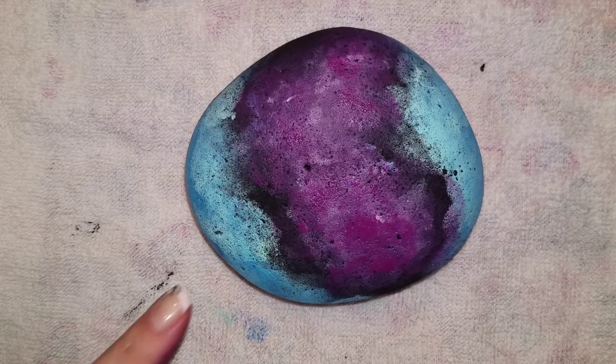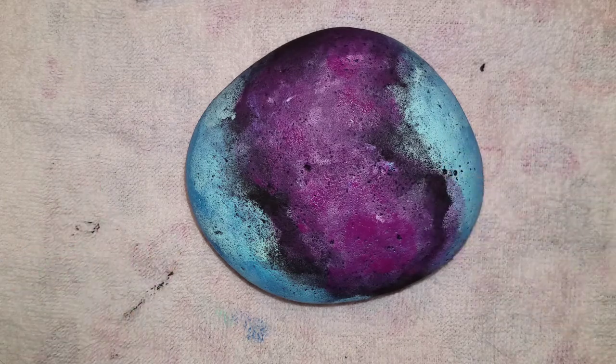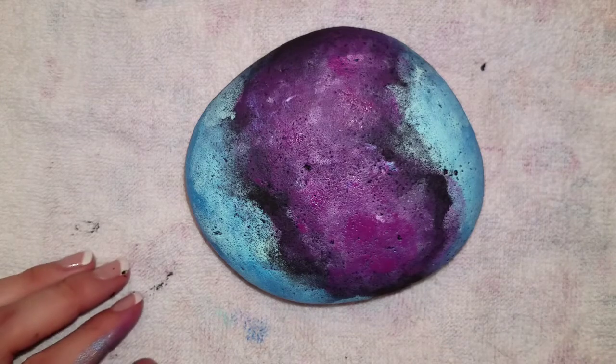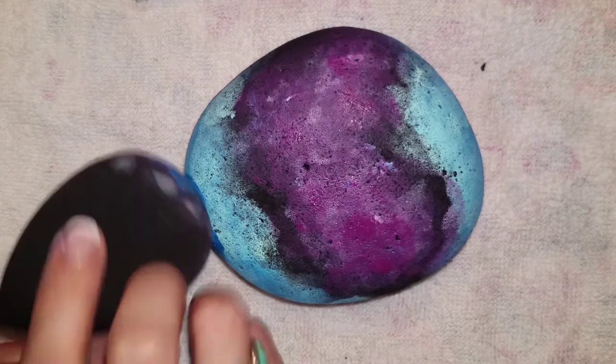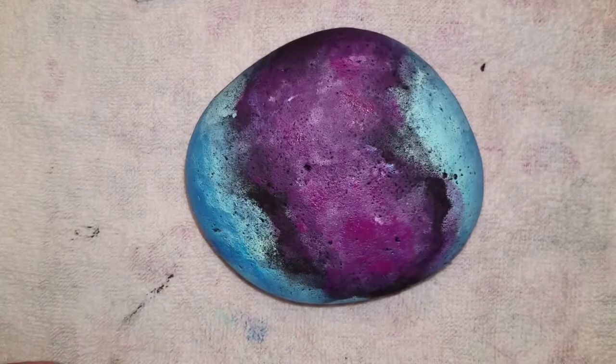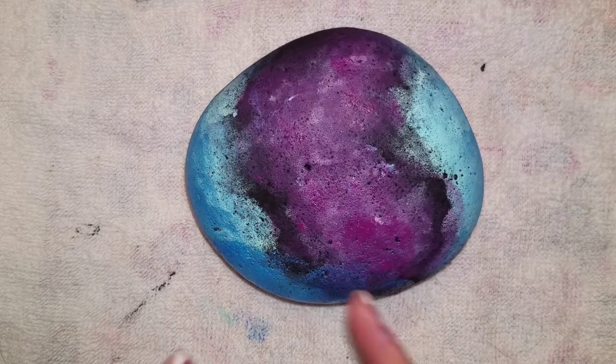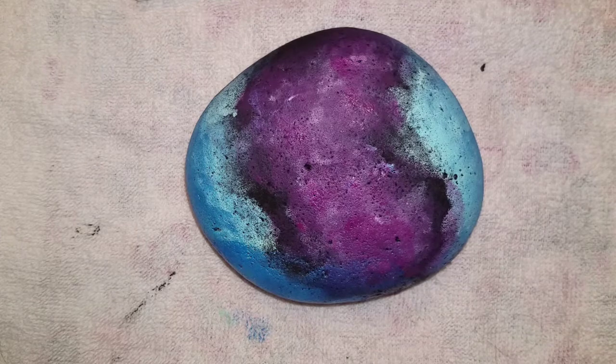I think I want to go back over here and add a little bit more of that sapphire because it's just looking a little bit too light for me. I'm going to go ahead and throw that on my plate. Dab your thick end of the Beauty Blender on it. And I am going to put that right in there. Beautiful. And if it mixes in with the pink a little bit, so be it. Like I said, it makes a really pretty color.